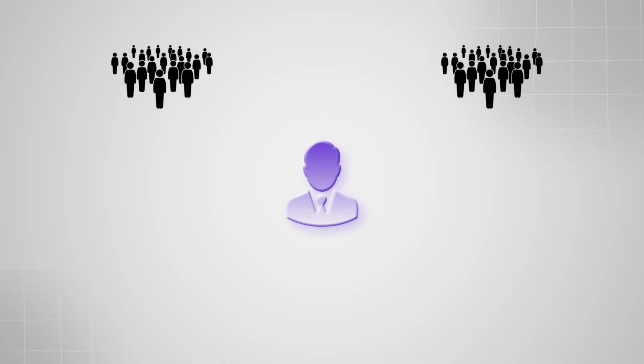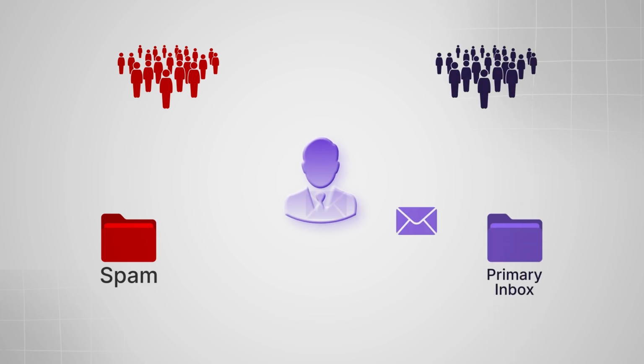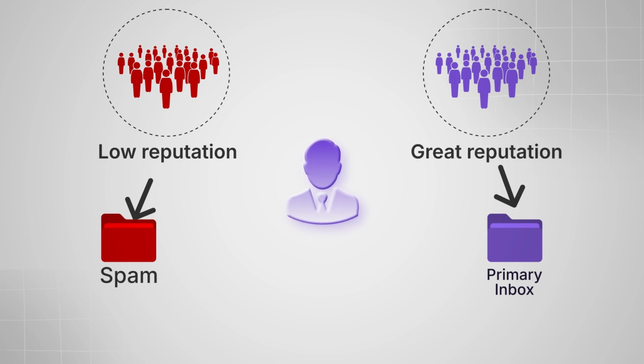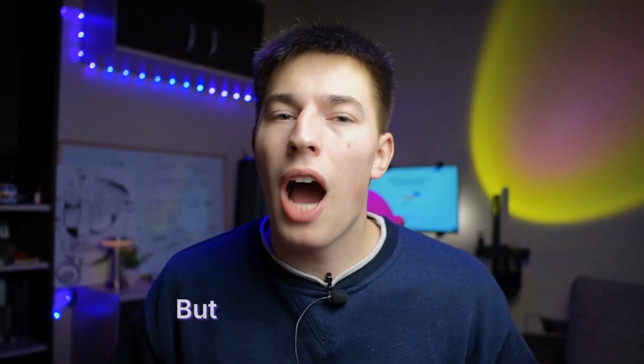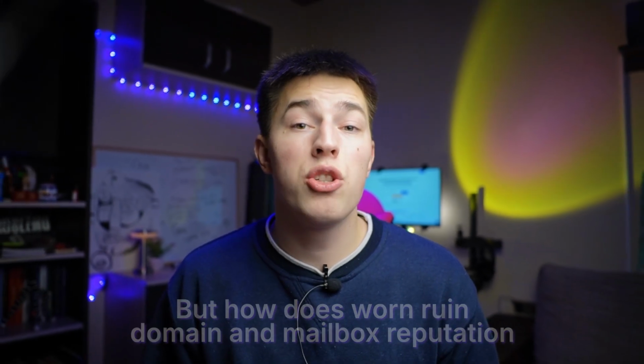Well, you know how some people try to reach out to you but always land in spam, while others are hitting your primary inbox every time. That happens because people with low reputation are instantly pushed to the spam folder, while those with great reputation can effortlessly reach your primary inbox. We know that we earn reputation by setting up domains and mailboxes correctly and doing email warmup. But how does one ruin domain and mailbox reputation? Let me share it so you could avoid it.